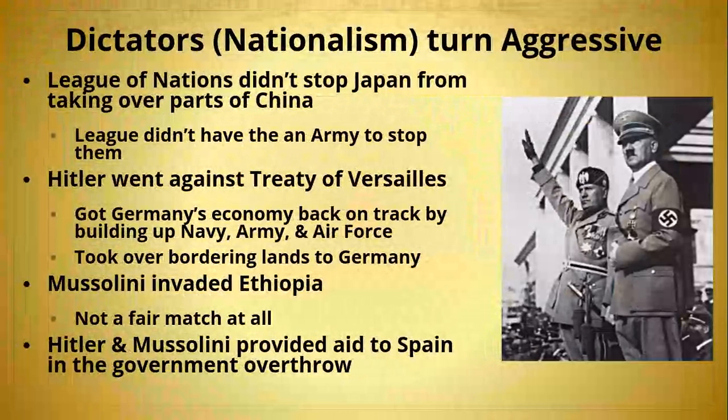But where it all starts, leading into war, are the two dictators on the bad side, Benito Mussolini and then Adolf Hitler. They're going to work their way across Europe by taking over different lands, violating the Treaty of Versailles, building up their military, all that mania stuff that we talked about before. But why this matters specifically is that it's hostile movements, I guess you would say. It all goes back to imperialism, all goes back to World War One, and basically stuff that they weren't supposed to do. The League of Nations was a thing, but they didn't stop anybody. They could have basically put the squash on it right away, but they didn't really have a whole lot of power, because remember, the United States did not join it.